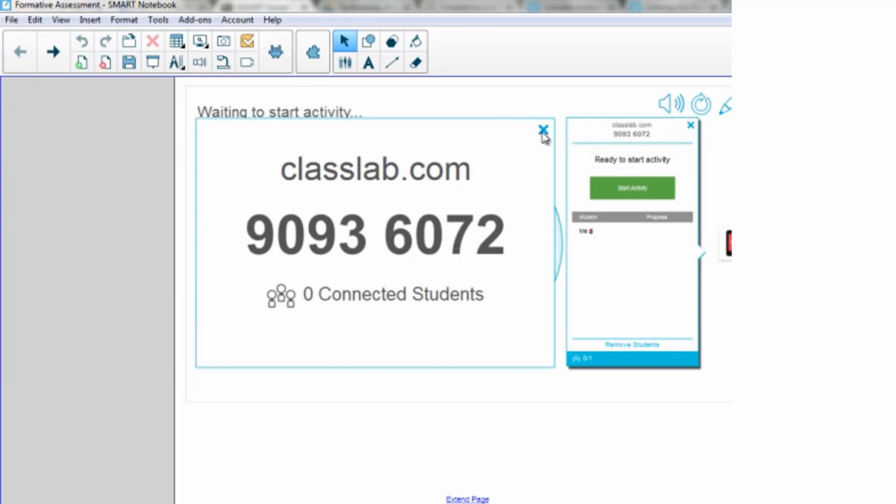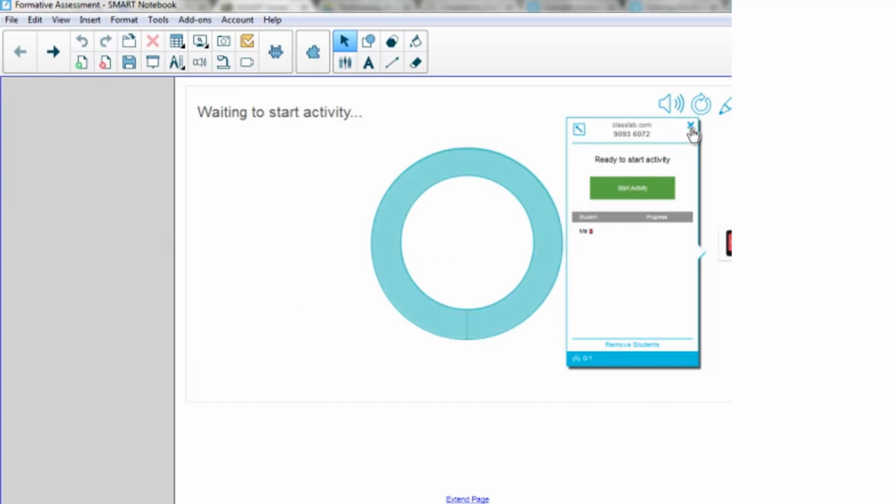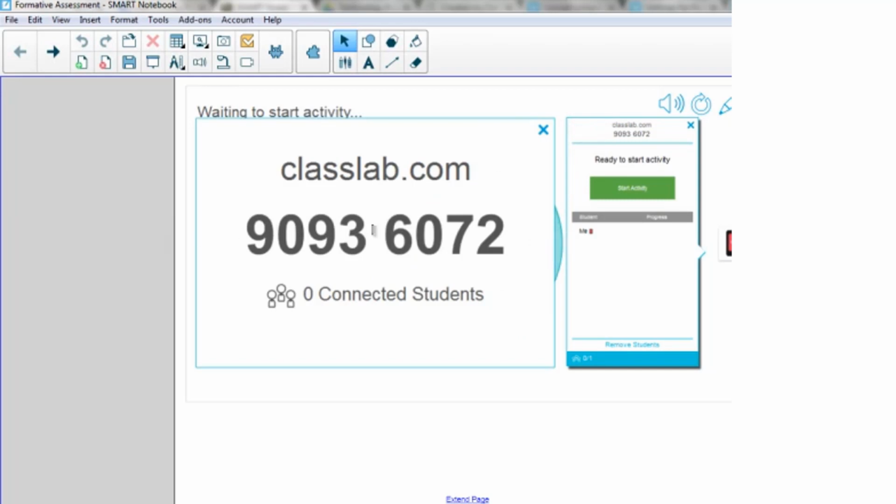If this doesn't show for you, you're going to come over here. You will click on what looks like a little phone. You'll click on it. It will show up here. And then there's a little arrow right here that'll give you the pop-out. That'll actually give you the actual account number.